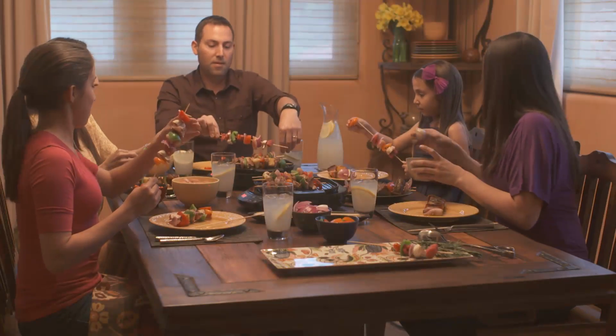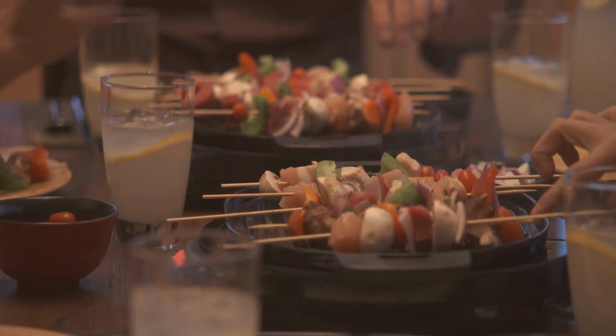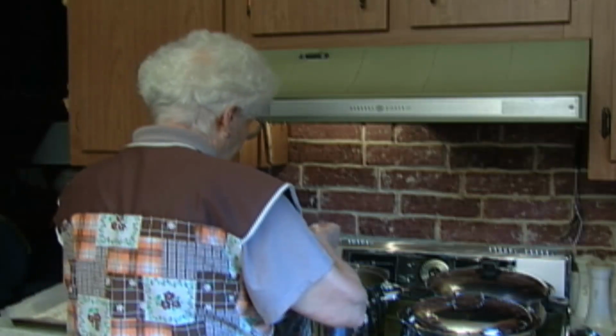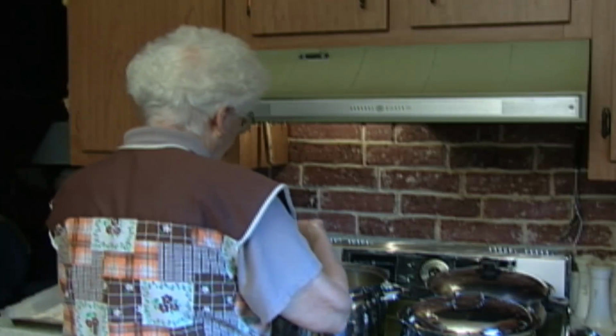And he burned his parents' entire house down. Well, that will never happen with the NuWave PIC. There is no open flame, no red-hot electric coil to catch fire. And as soon as a pot is removed from the NuWave, the conduction of heat stops. The safety feature of the PIC impressed me so much that I'm going to send one to my mother. She's getting a bit elderly and forgetful, and I'm always a bit worried that she might start a fire, and the PIC is going to eliminate that problem.